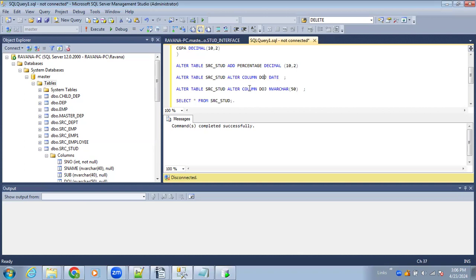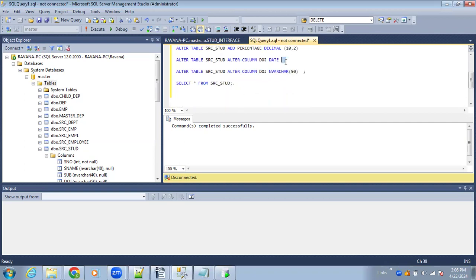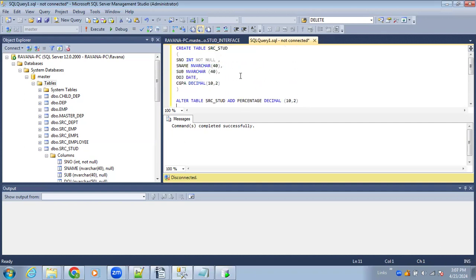Date of join was initially a date type, and I modified it to nvarchar. Or drop a column: initially when creating a table I thought I needed CGPA, but later I realized I don't need it.